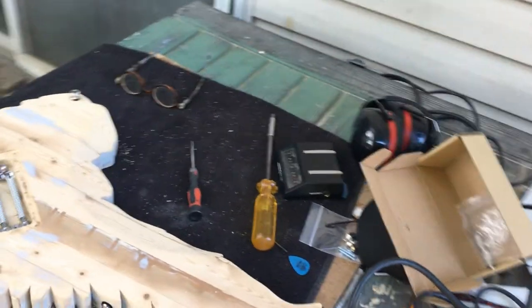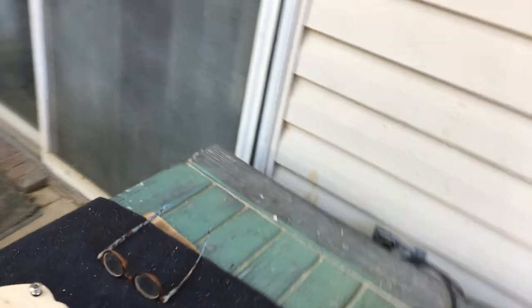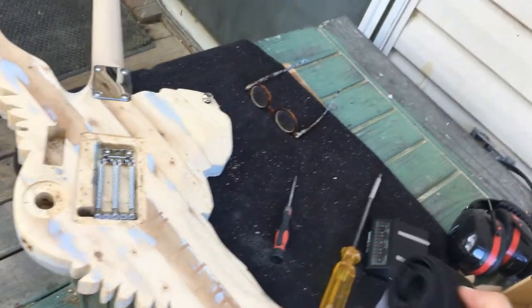I installed the strap buttons. It was really easy. And let me get the strap. I got my strap right here. And let's see if I judged correctly. All right, got the strap buttons installed. Not at all where I had planned for them to be.